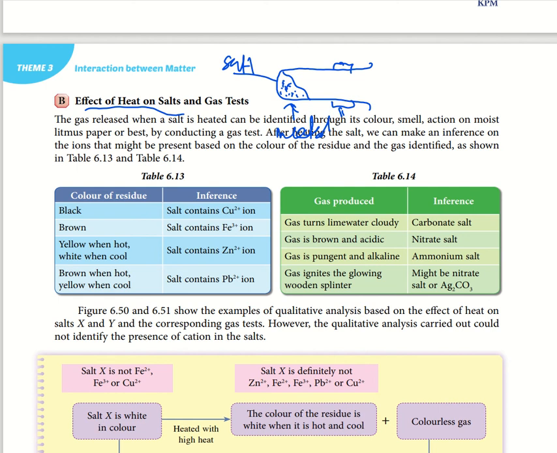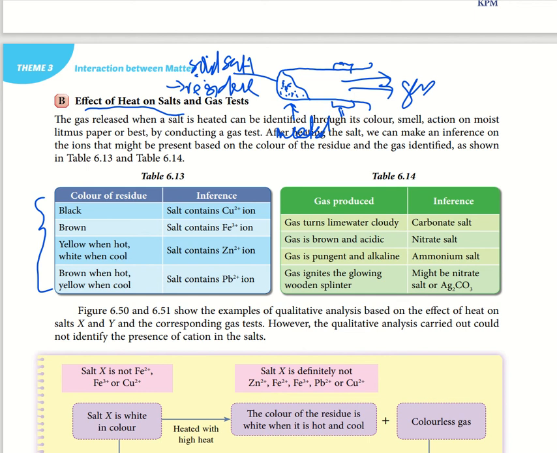Before, we have learned that after the salt is heated, it will produce a gas, and the solid salt will remain as residue. Like I mentioned before, mostly salts are white in color. So if a white salt is heated, it will produce a white residue, but only a few residues have color. In subtopic 6.10, you have learned this. Only these few salts will give colored residue.